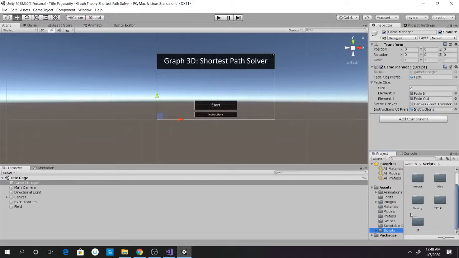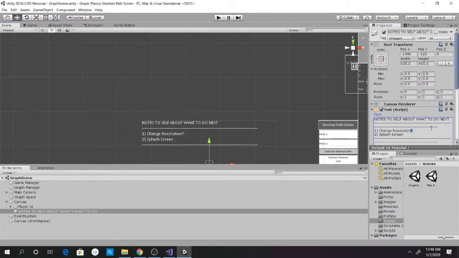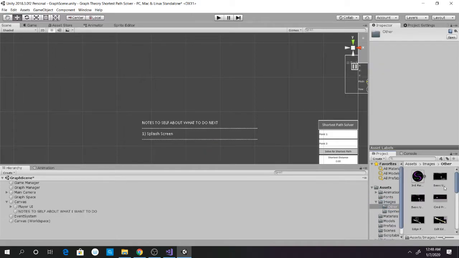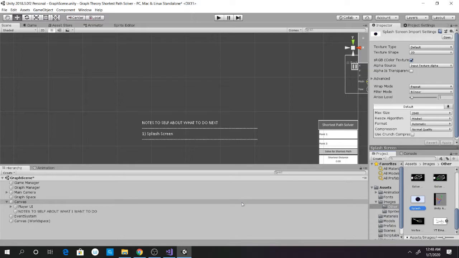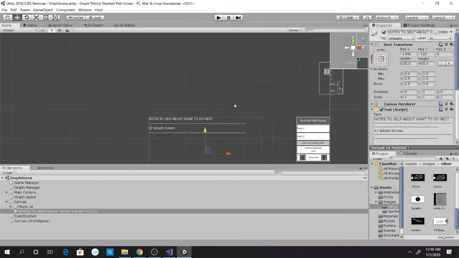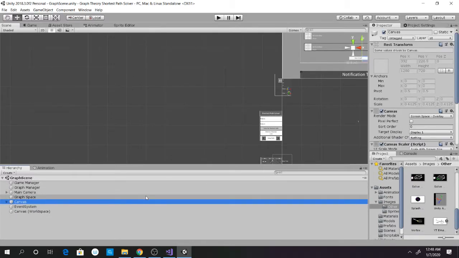So under this, we have to change our scenes because in our graph scene, we're not doing that change resolution anymore. Instead, we just made a loading screen between this. And lastly is the splash screen. Yeah, we're really almost there. And here I have a little splash screen. I'm going to have to go save, and I have to delete this now because there's nothing that I can actually say that we have to do left. This is the last thing that we're going to be doing in this live stream.